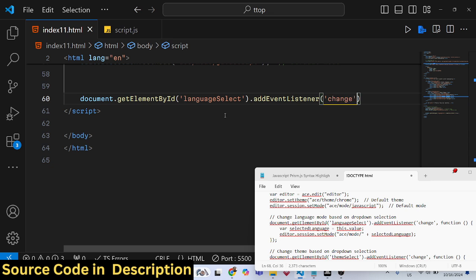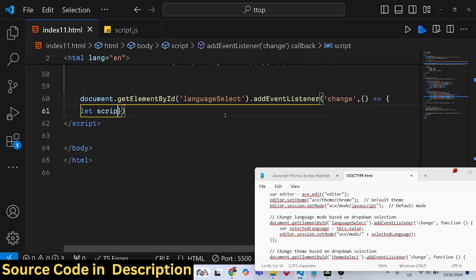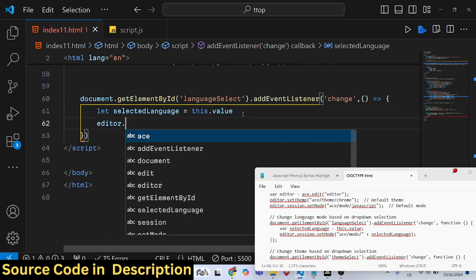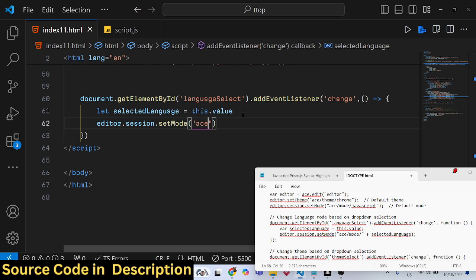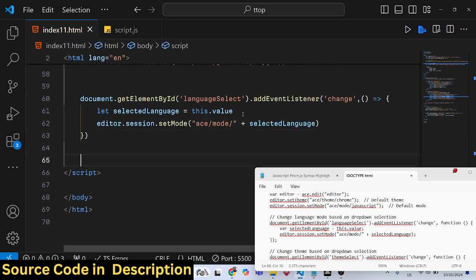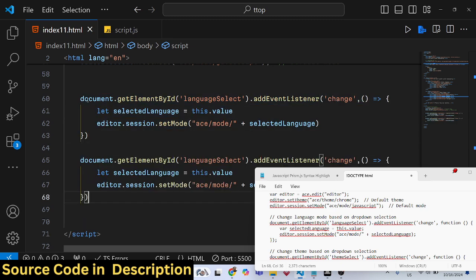This change event handler will take place, this callback function will execute, and whatever selected language we get, we then just need to call editor, session, set mode, and here we need to change the mode to the selected language. The same goes for the drop down for the theme as well.